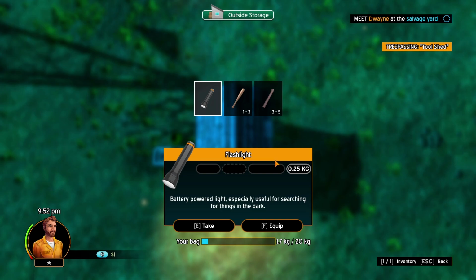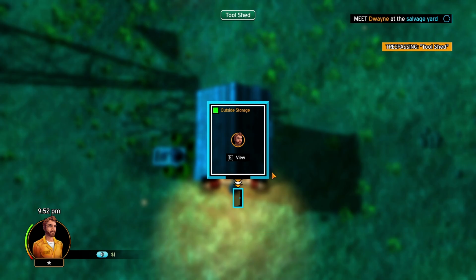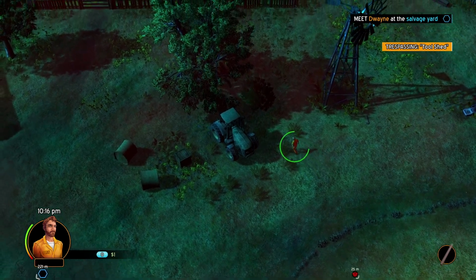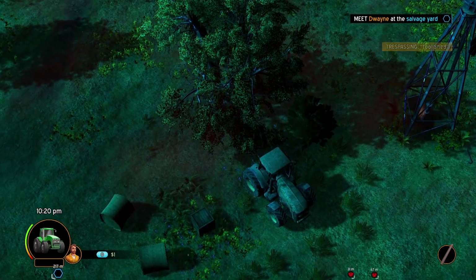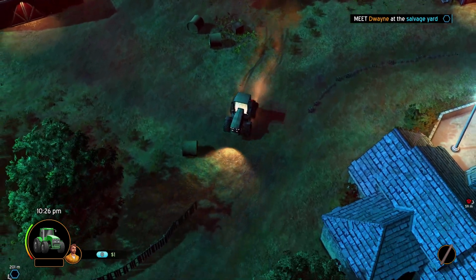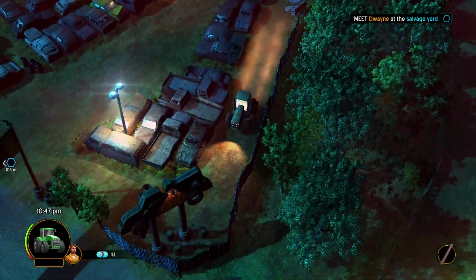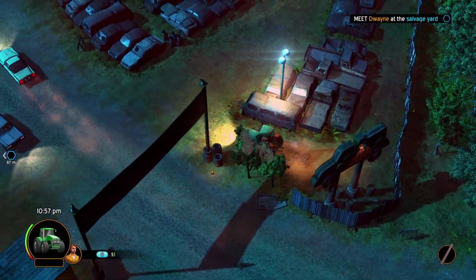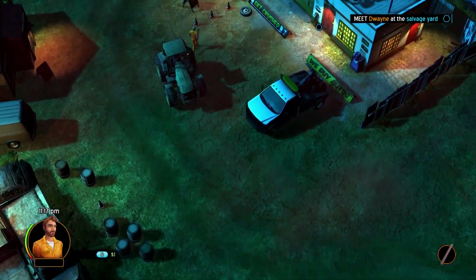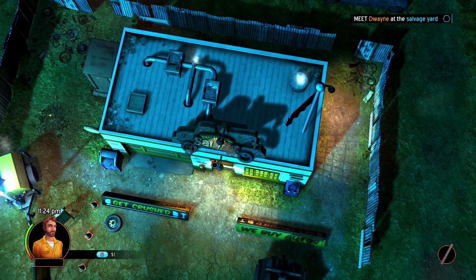Now, what have we got in here? Ooh, we got a torch, baseball bat, and a lead pipe. Right, I'm going to equip the pipe. We're going to escape. Oh, please say I can get in the tractor. Oh, yeah, baby. This is how we get to the meeting point. Here we go. But now we're going to meet the uncle.